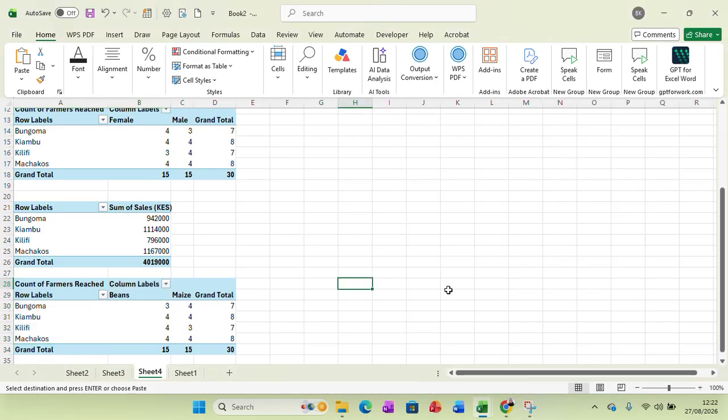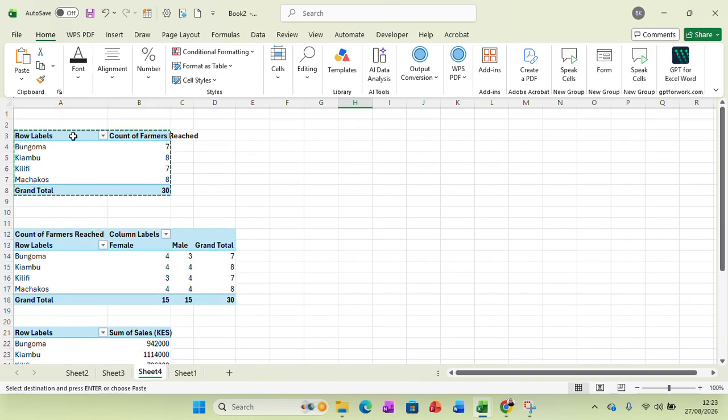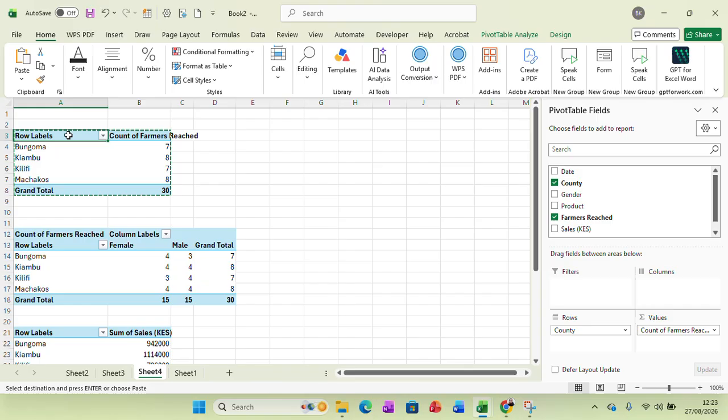So we can generate charts using these tables that we have. We can change this one to be county, and then number of farmers reached.